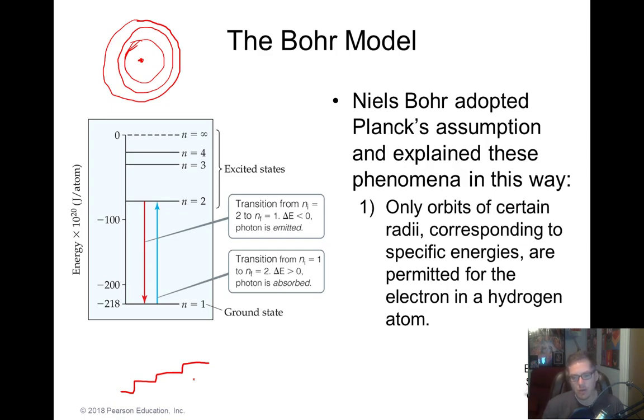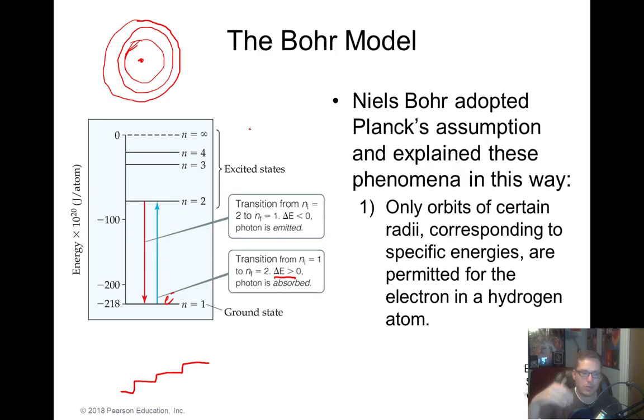And so he said, all right, we have an electron that's sitting here at n equals 1 on this ground state. If we want to move it up to n equals 2, we have to give it a certain amount of energy. It depends on what that energy is, depending on which two n levels you're starting on. He defined the bottom level, wherever that electron was, as the ground state, and the next one was the excited state. And you could jump up to any level as long as you provided enough energy.